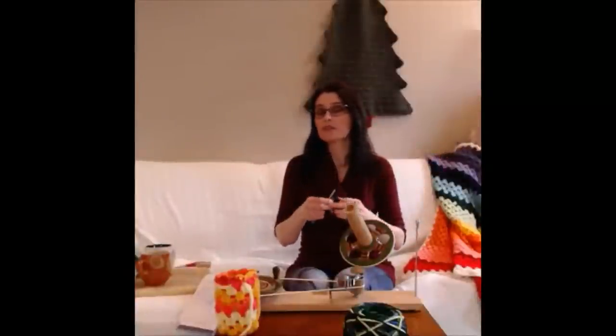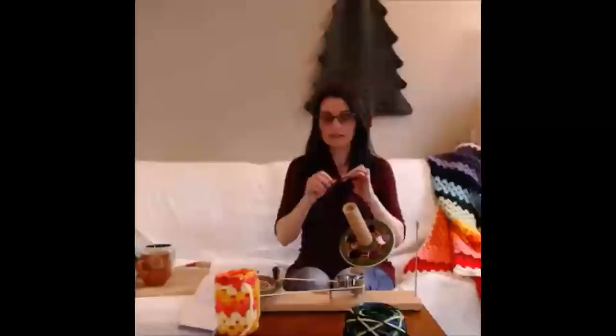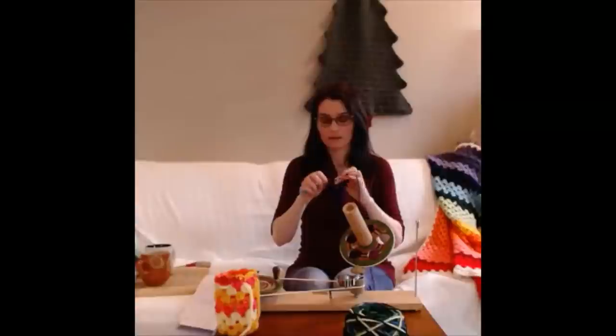And I think that's as wide as I'm going to make it. So just one row wider than the head. And now I'm just going to single crochet in every single stitch all the way around for a little while, see how big the body gets. And that will be the body. And then I will focus on making the legs. Let's see how this goes.